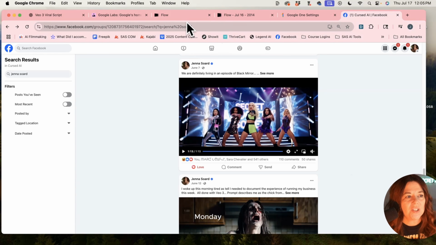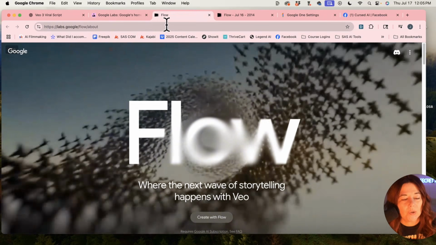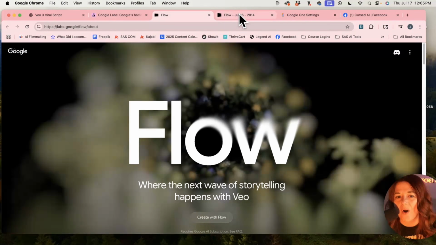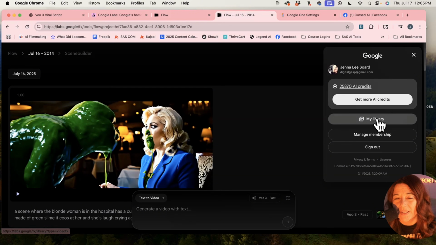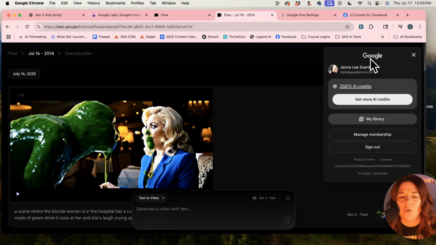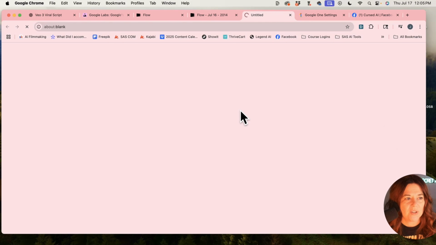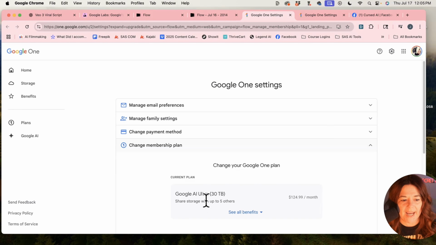So all you have to do is go to labs.google, sign in with a Google account. It needs to be a Google account, not a domain account. Once you get in there's a way for you to sign up for the lowest level membership and top up with credits. The credits can go as high as $250 for 25,000. If you go for their higher level program here, you can see under the Ultra plan here for $124.99 a month. When it first came out, it was like $250 with a discount. I'm not quite sure if they're still doing that or if it's $124 for everybody right now.